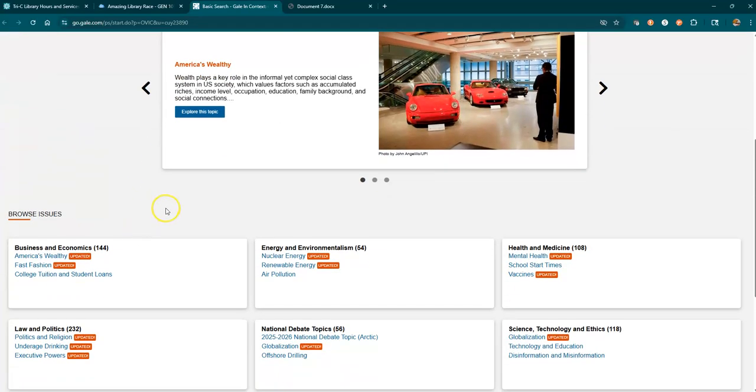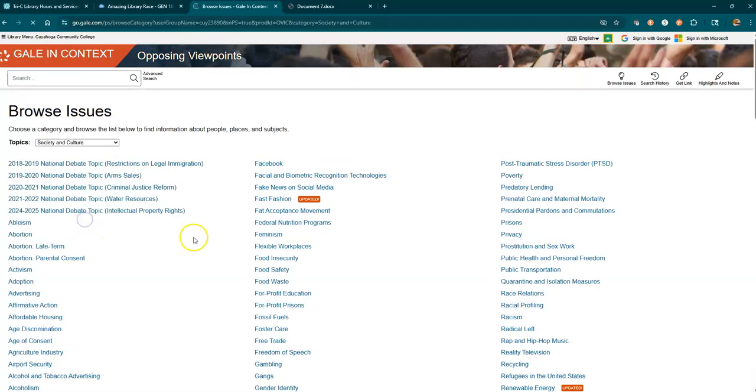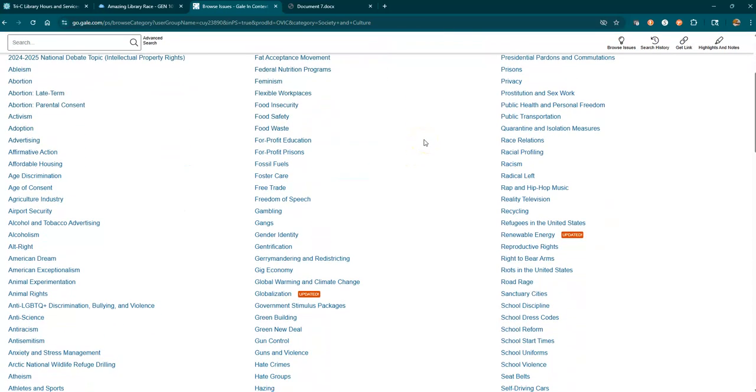Now, the reason I love this for finding topics is because if we scroll down the page, you can see there's these big overarching sections. So we got business and economy, law and politics, society and culture, and whatnot. So if I'm in a business class and I need a topic, here we go. If I'm in history, sociology, anthropology, I could find topics in here. If I'm in a poli-sci class, if I'm taking some sort of health class or science. So I can just click on the large area and it'll show me all the topics underneath.